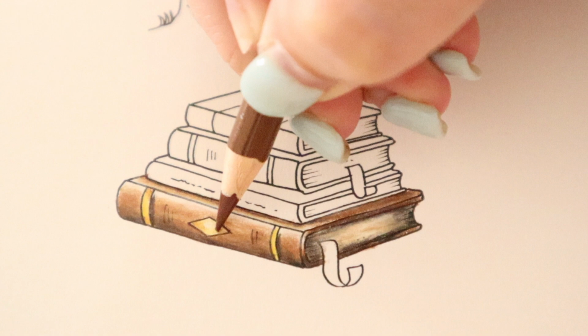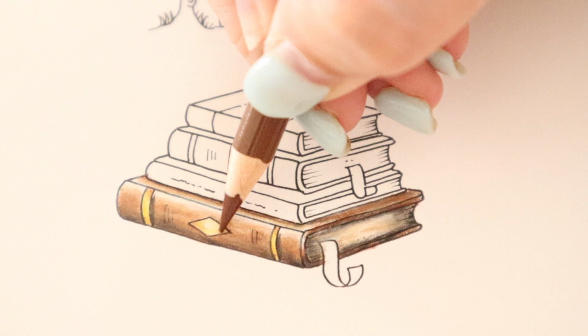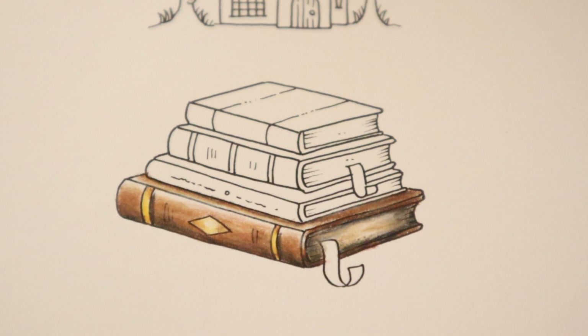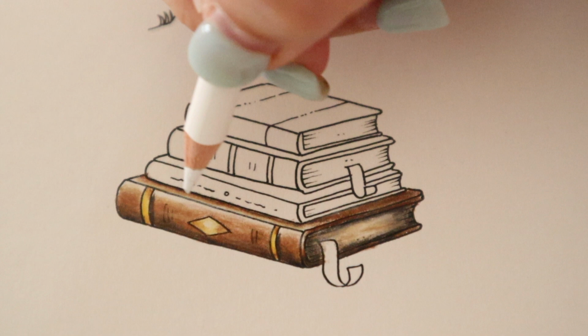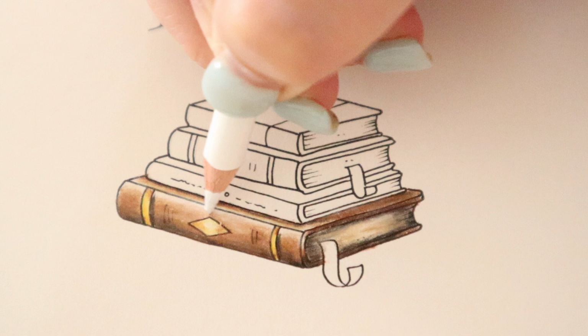Sometimes when they made these old little books, they had this gold leaf that they put on those little areas there, that came out a bit. I've seen it done, it's so cool. So I'll just make it a little bit darker. And I'm going to add in a little bit more white just at the center here. Not a lot, I just want to lighten that just a tiny bit.